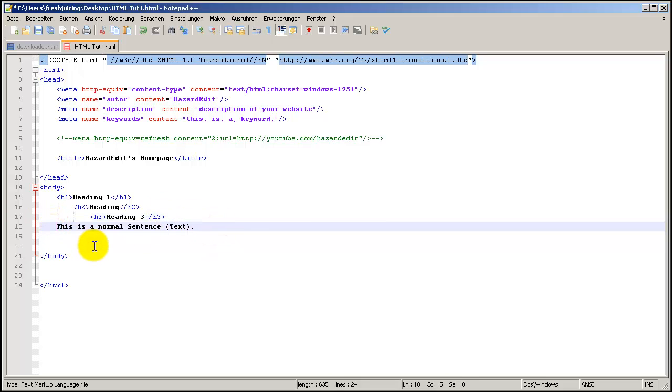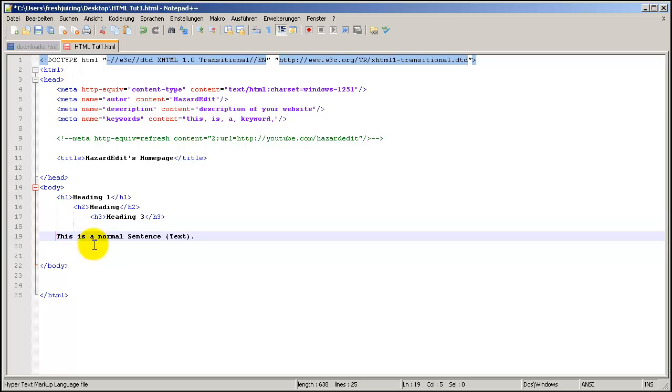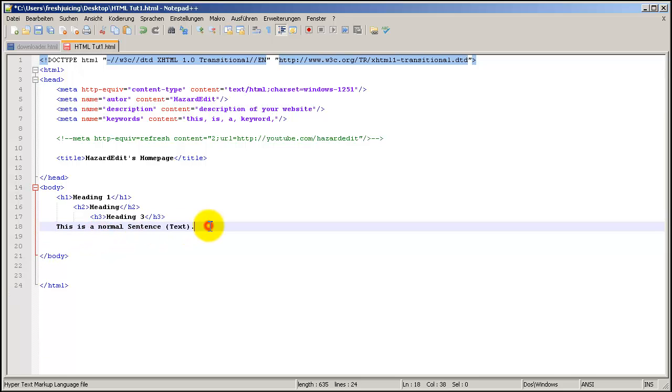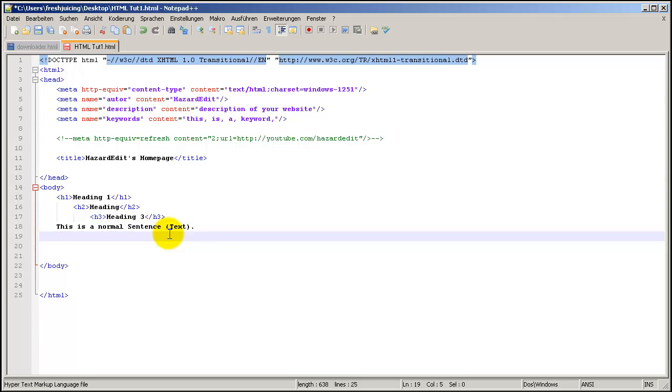So this is a normal text, okay? And below this we'll use U for underline text.